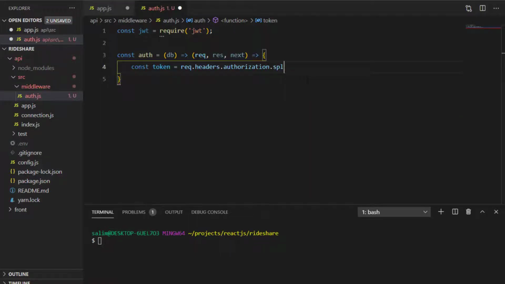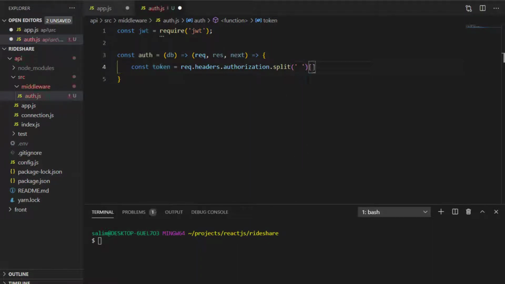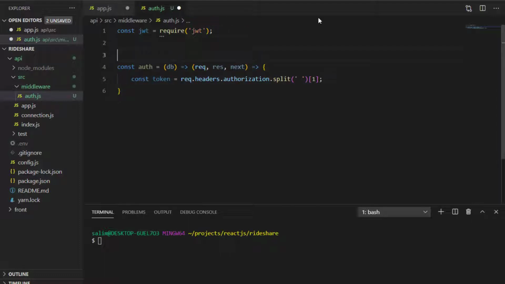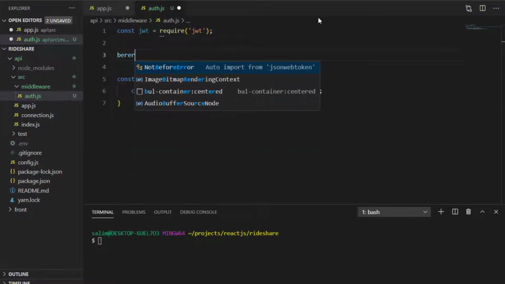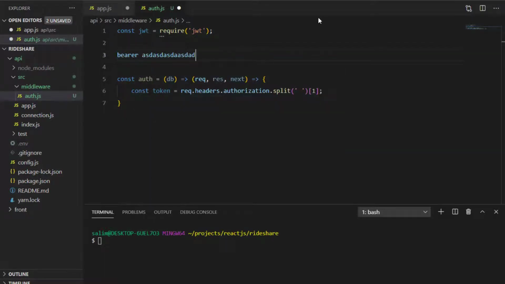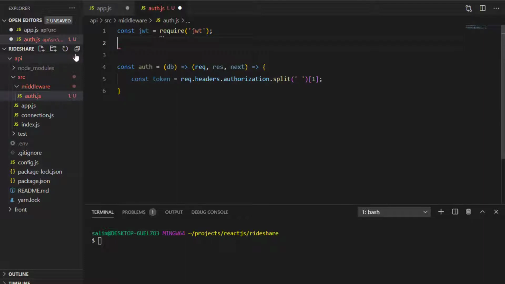So we'll split it on space, and we'll select the second item in the resulting array. This way we'll get the token without the bearer. Remember, the token in the header will be like this: bearer, then the token. We need to strip the bearer and capture the value after the bearer and the space.